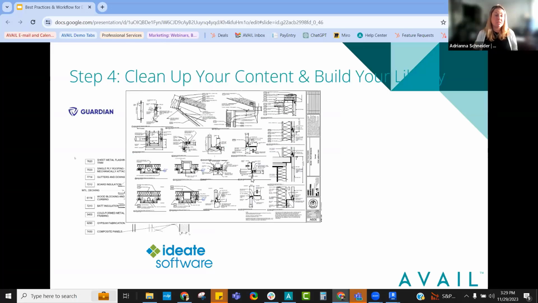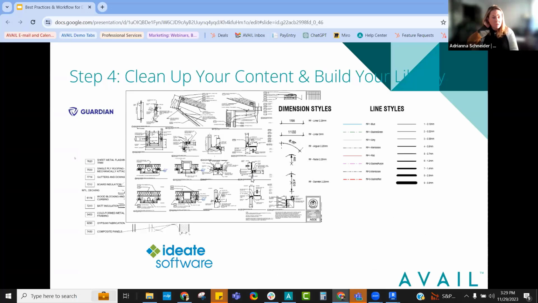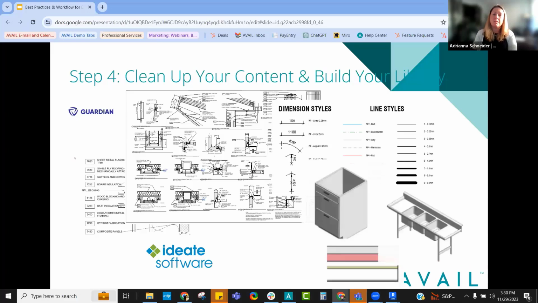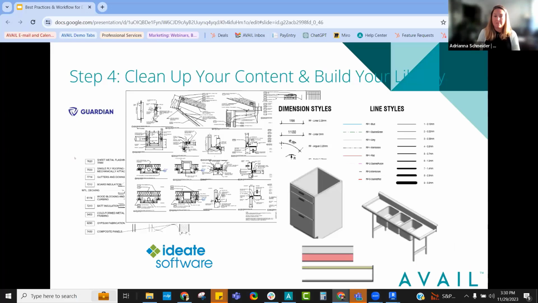We have sheets of details that we might have inaccuracies for. You want to be able to make sure that those details are all updated so that when we're producing our drawings, we're producing accurate drawings. In turn, this applies to all of it. Drafting type styles as well. Dimensions, line styles, and ultimately your Revit families.